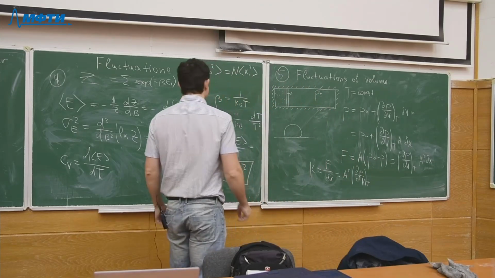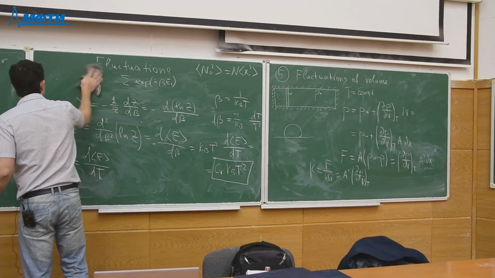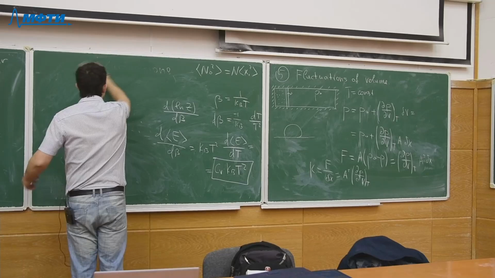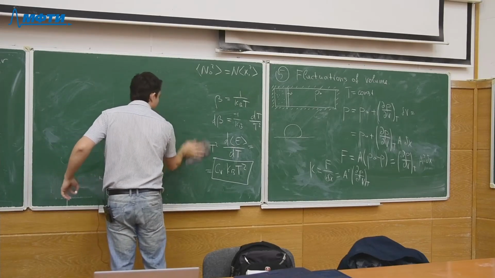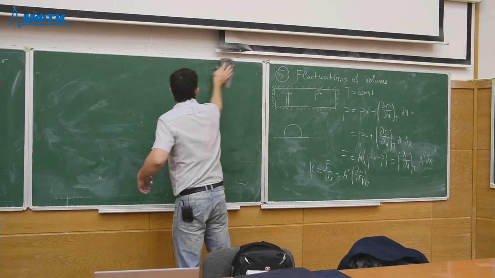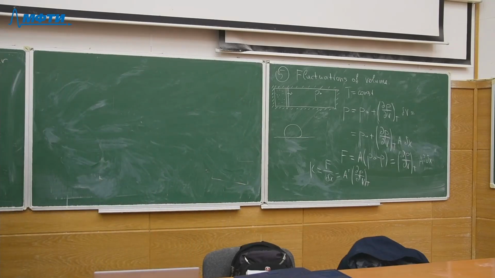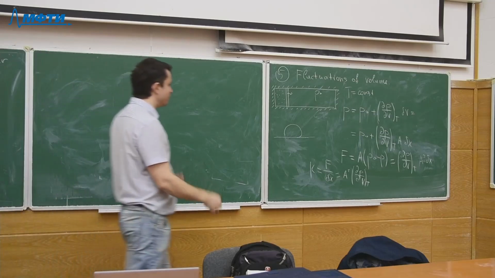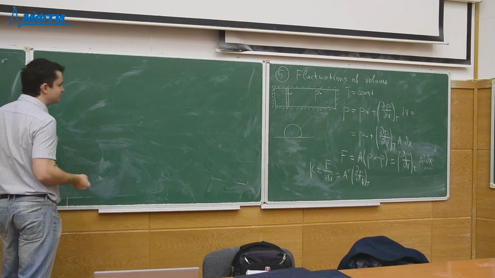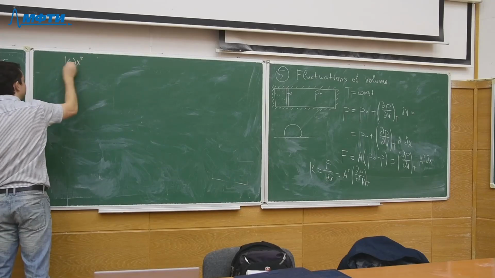And now I'm going to apply the Equipartition Theorem to the system. This Equipartition Theorem states that if I have some term in the energy of the system, a square term in the energy, then the amount of energy related to that degree of freedom should be equal to kBT over 2. In our case, since I have my piston attached to an imaginary spring, then of course there should be the energy associated with this motion, and that energy is K delta x squared over 2.